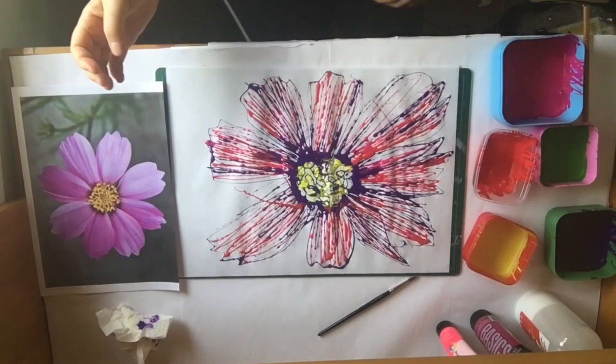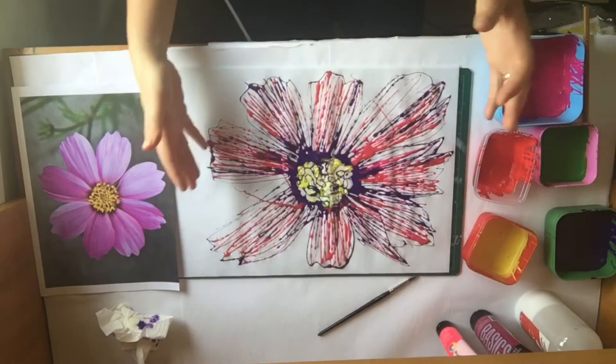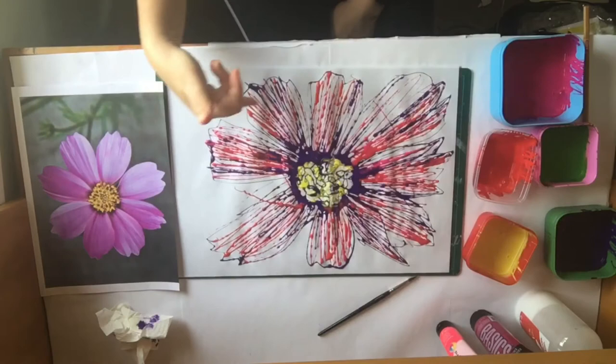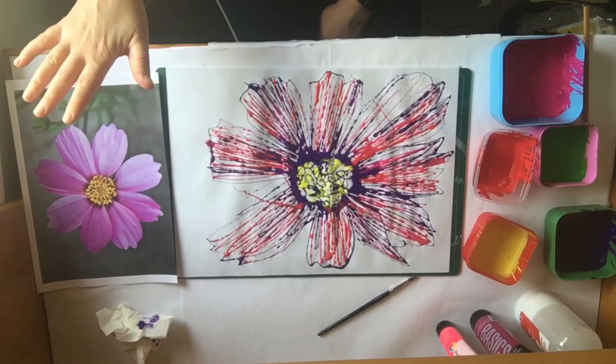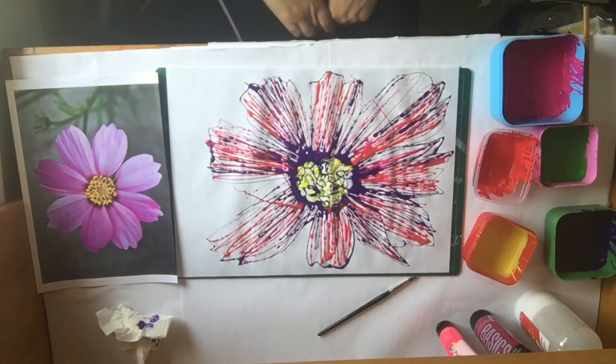Don't be afraid if you get marks, you know, whenever you're doing the dripping, if they kind of fall off where you're not supposed to, or you don't want it to go, because it can actually lend itself really well to the picture. Be creative, guys. Really enjoy the process. As you can see, mine is nothing like the picture, but it's my interpretation of what I feel the picture is to me. Yeah, really enjoy what you're doing, and I can't wait to see all of your drip art paintings.